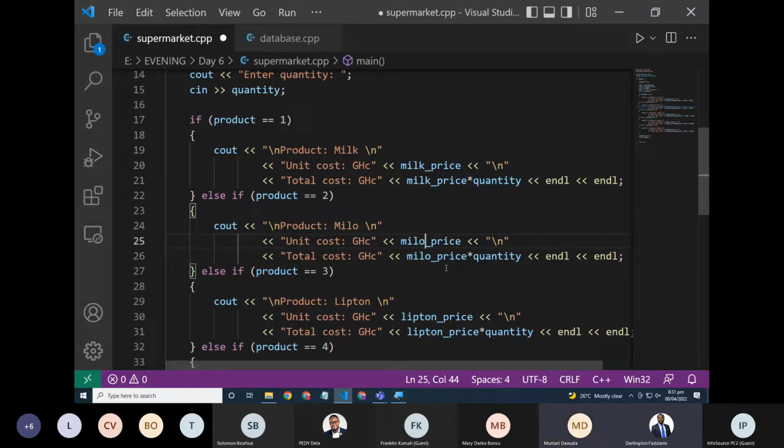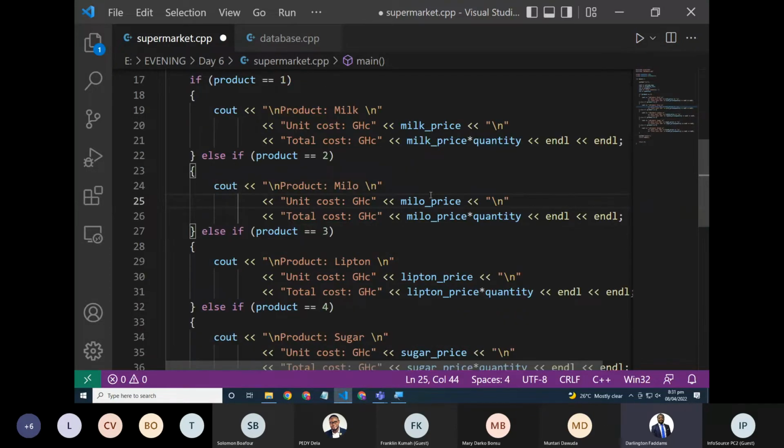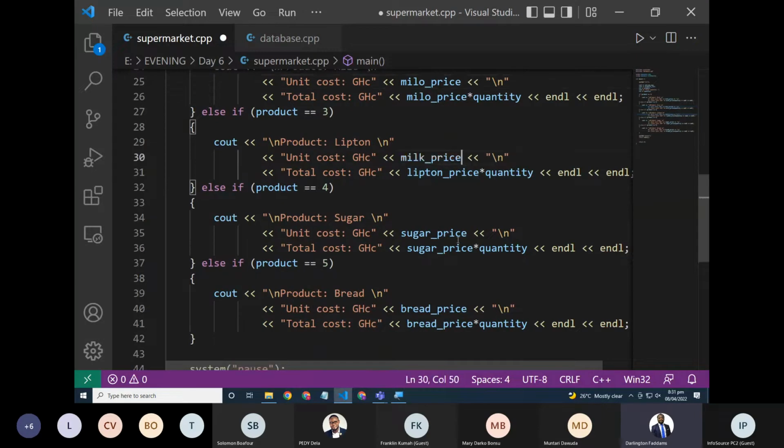But if you were to type it, you would have wasted time. Sometimes this Milo price, you need it 5 times. All you do is paste, and just go edit. And even after editing the first one, just copy, paste, you are done. We use our keyboard, Control C, Control V. We use them all the time.